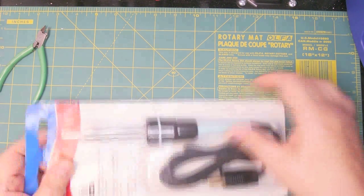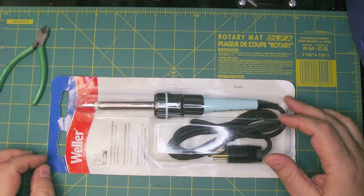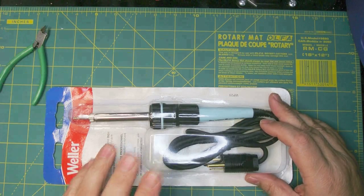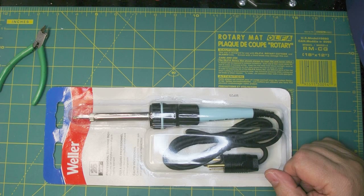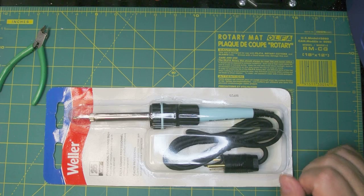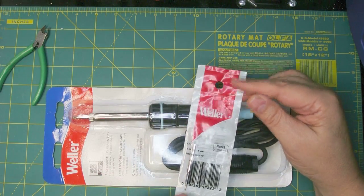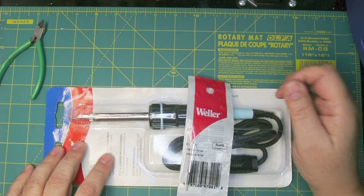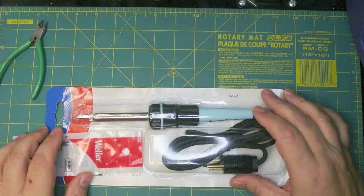When I was a young guy I ended up buying another one because I liked it so well — this is a WP25 made by Weller. I've used one of these for years and years; the last one just burnt out, so I ended up buying another one. Like the less expensive Elenco, you can buy replacement tips and different tips as well.